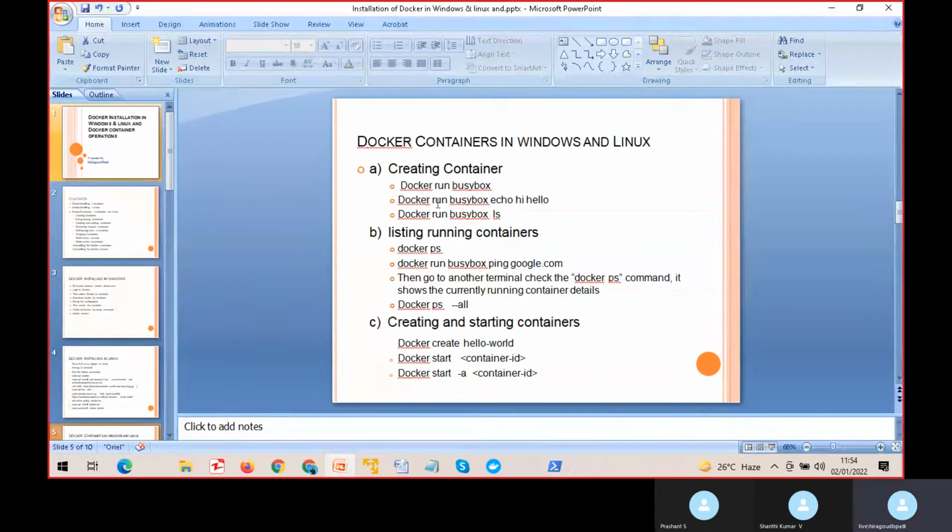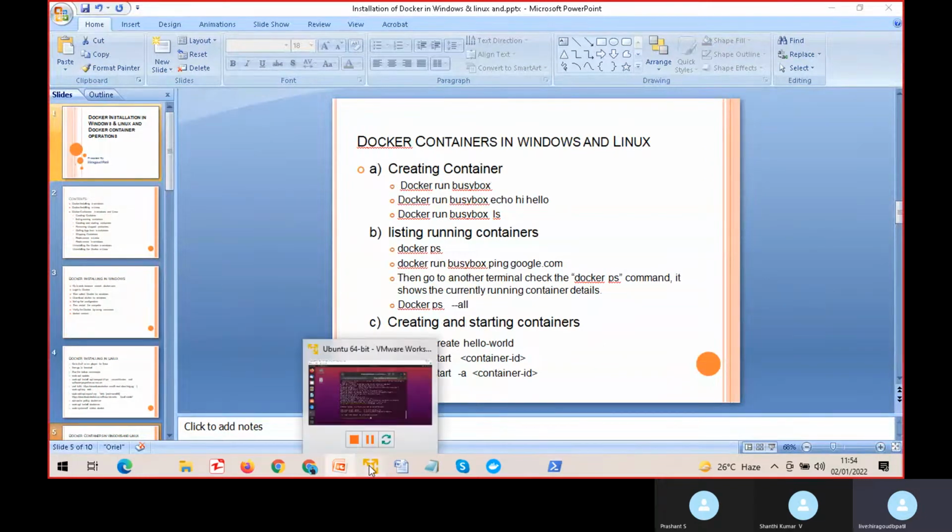This will take some time. Docker run busybox, the same command will be executing.